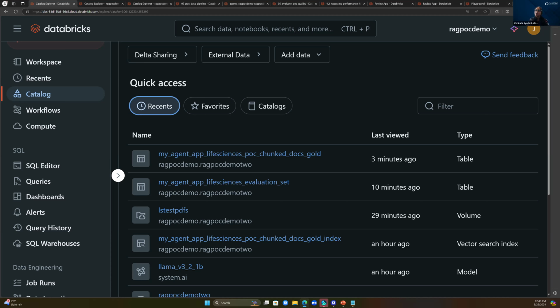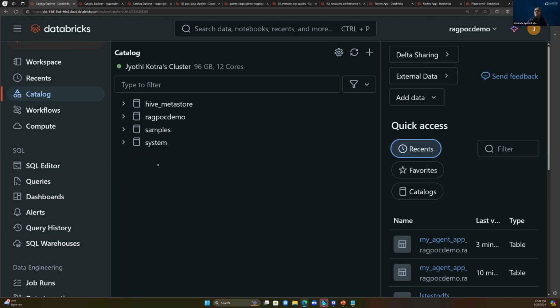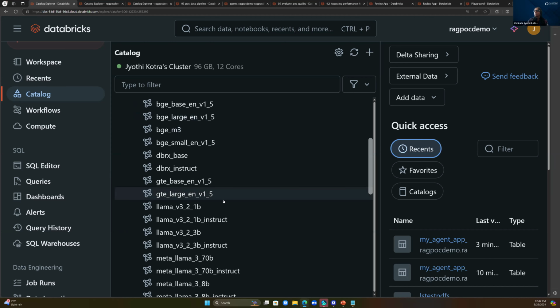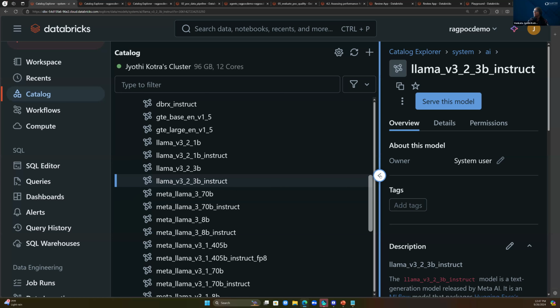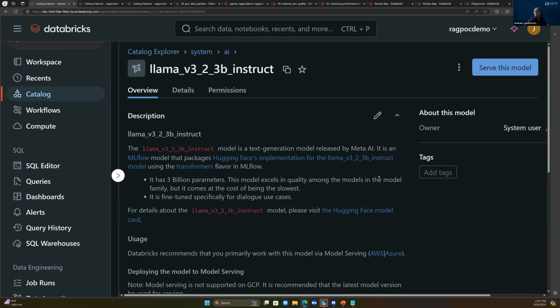Yes, definitely. Most of the Hugging Face models, which are available open source, can be directly integrated into Databricks. Even the model endpoints which I have shown are coming from Hugging Face endpoints. In addition to that, there are several models over here which are exposed in Databricks as Hugging Face endpoints.